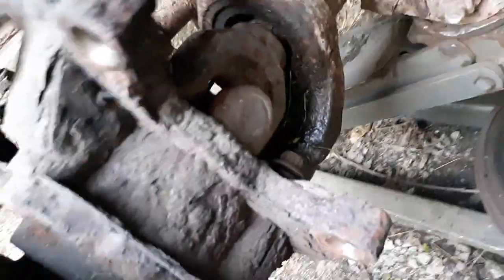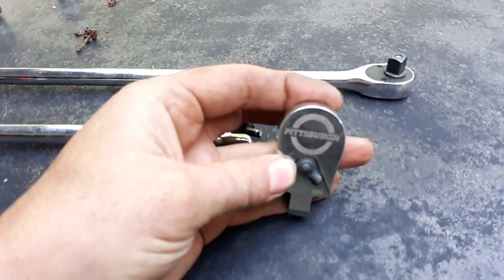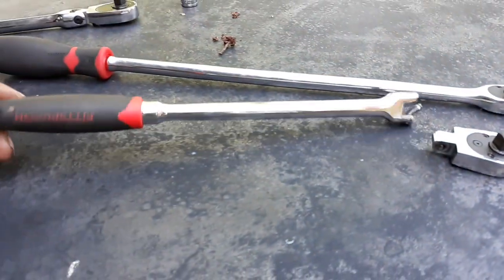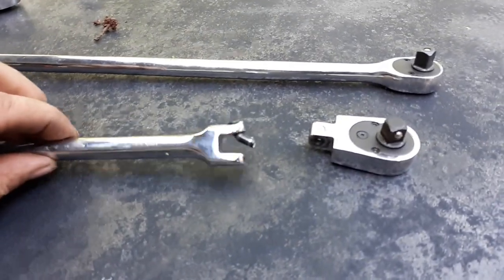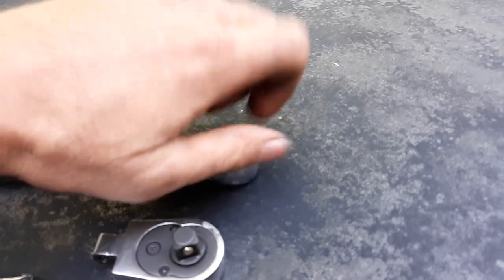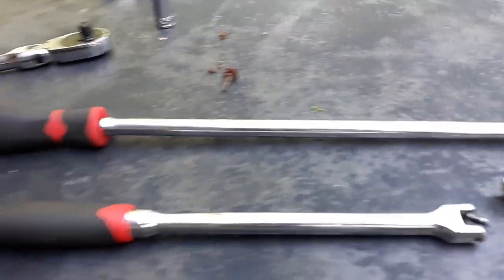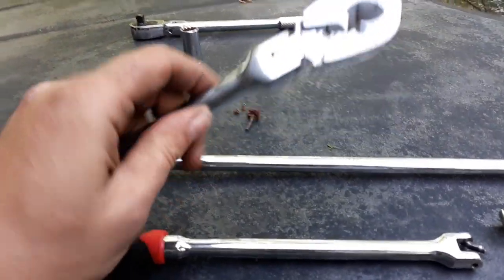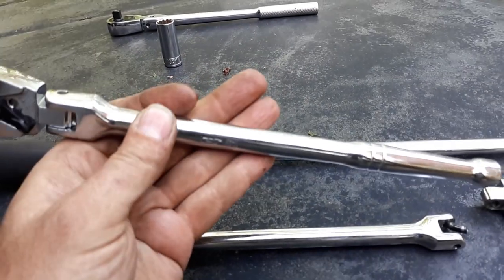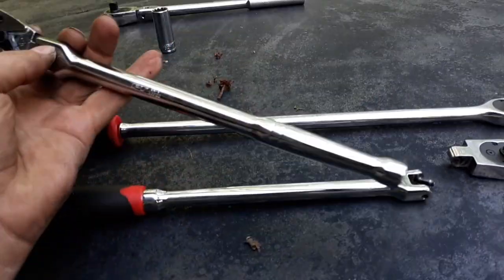to get them loose, I ended up snapping the head off my Pittsburgh 3/8 drive flex head. See? Pittsburgh Pro. Snapped the head off of it. Then I got my long Performance Tools ratchet. It's locked up. The teeth are stripped out in it, so it's locked up. I ended up getting these things loose with this ratchet right here, this Performance Tools 24 tooth flex head ratchet. So yeah, I ended up breaking them loose.